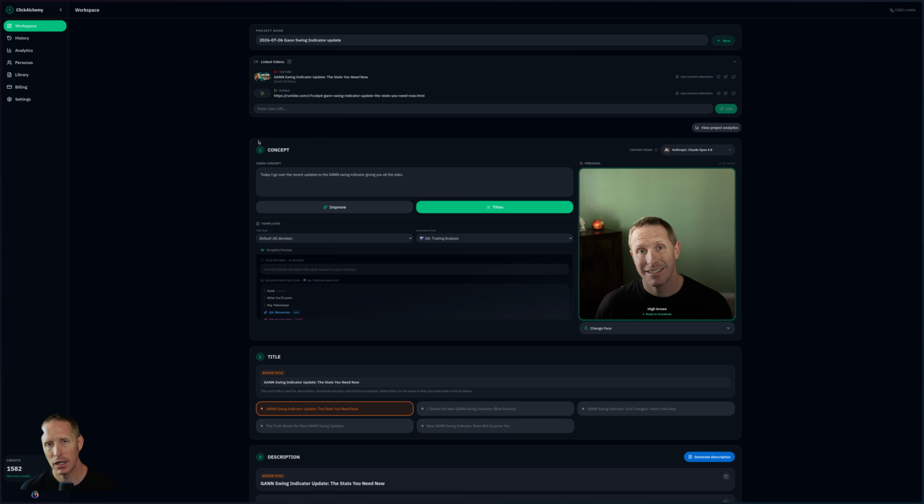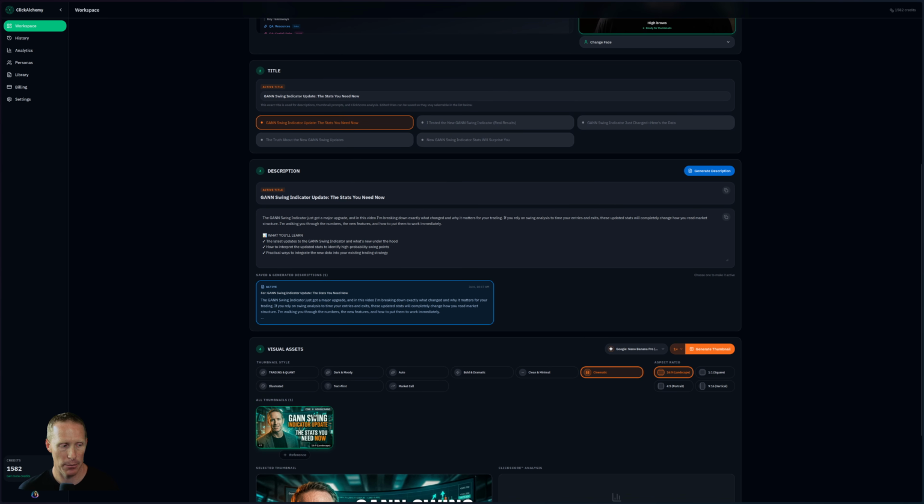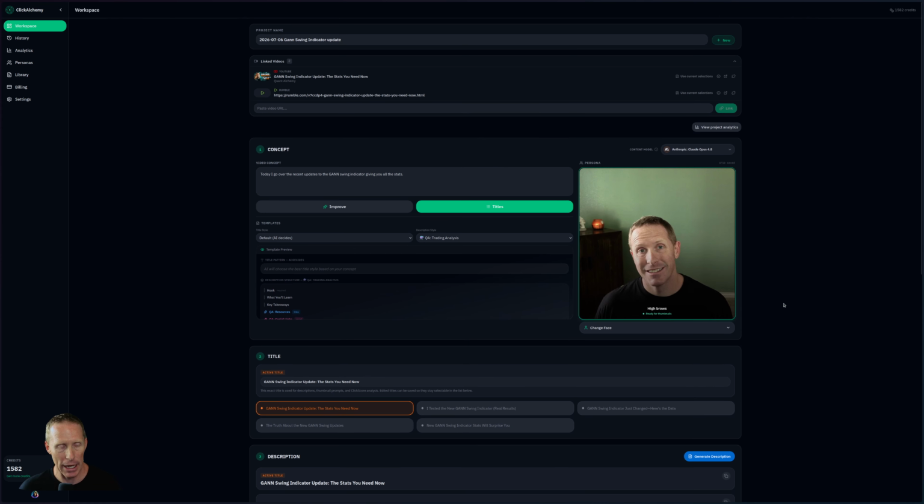This will also open up a future feature, which couples with the fact that we now put the model that was used to generate the thumbnail. So you could figure out how a particular video performed based on the assets that you used, and then also tie that back to the model that you used. And if you're testing out multiple different models, you would be able to have an idea of which model is actually performing the best.